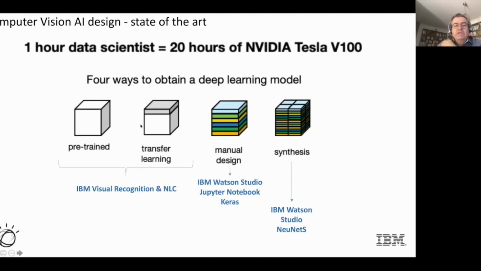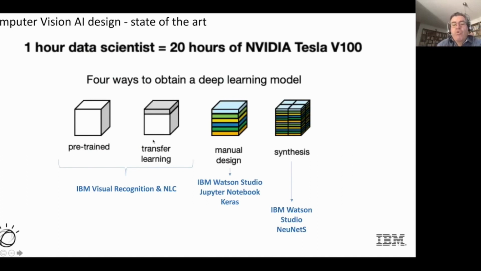The visual recognition tool is on the first two steps that are mentioned here. So there are 4 ways to obtain a deep learning model. You can use a pre-trained model and transfer. So that's the gray part of the transfer learning that you see here. That's the way visual recognition and another tool named Natural Language Classifier, but for words, are used. So based upon a pre-trained model, through transfer learning, you can customize the model for your specific needs up to a point.